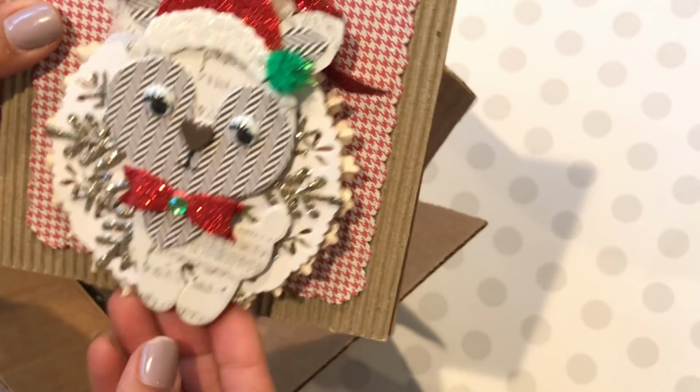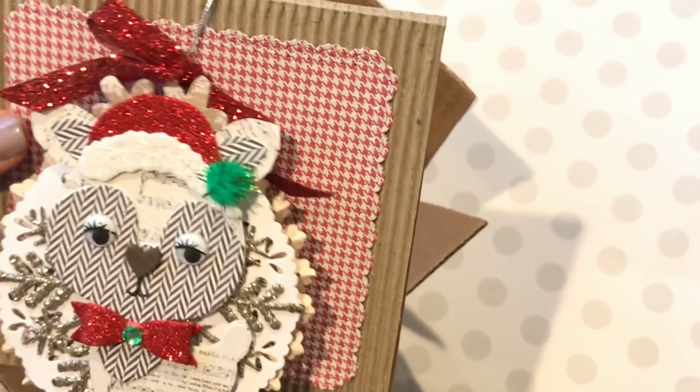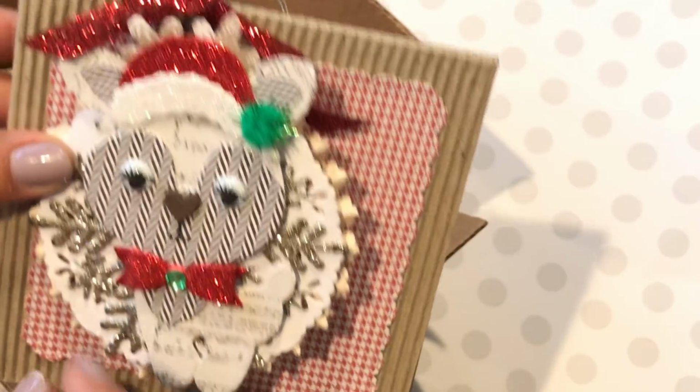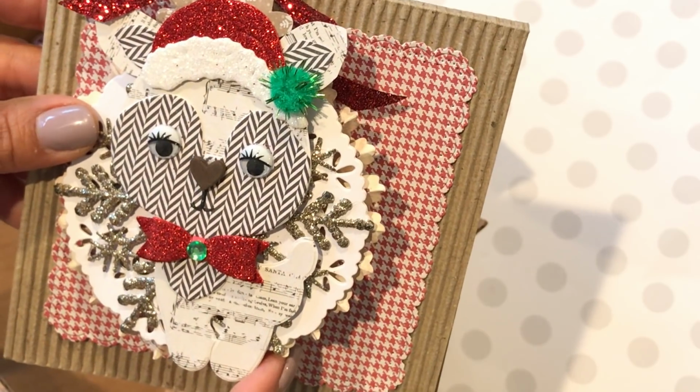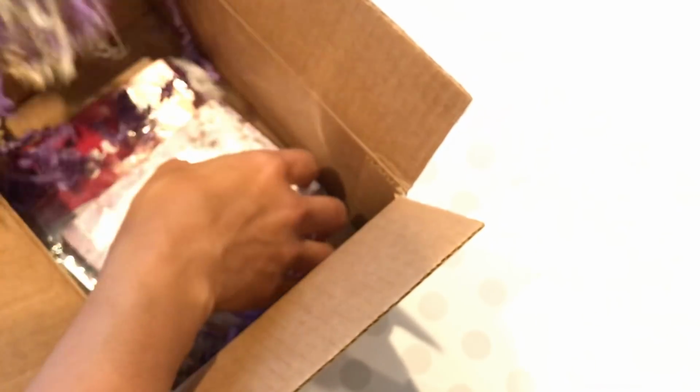See on the back? I love how you packaged that. That is so sweet. We'll have to put them on the Christmas tree. I love it. Oh my gosh. And I love these little eyes too with the little eyelashes. Super, super cute. Thank you so much for that. That's so lovely. I love it. Let me take that out.